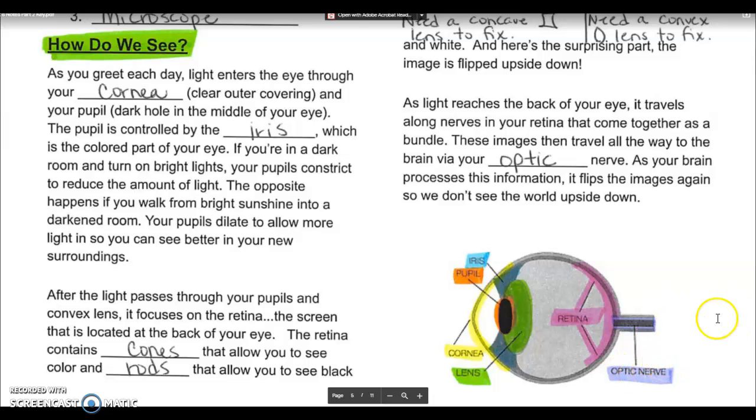Then right here, I'm going to see if you're listening when we walk around and check. Behind the optic nerve, I want you to draw an arrow and have that it is going to the brain. I'm going to see who's listening right now and who does that. Behind the optic nerve, draw an arrow and have that it is going to the brain.